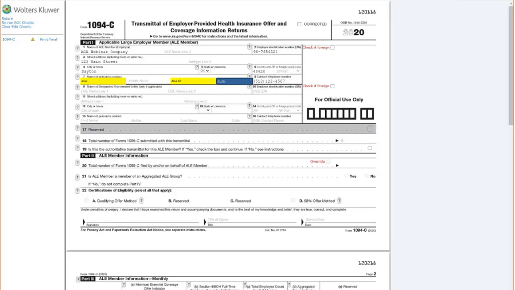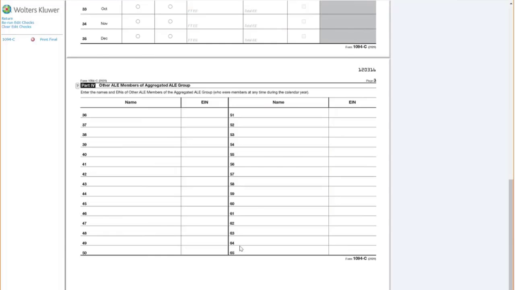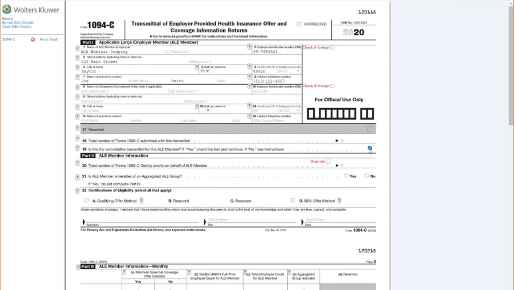When you fill it out, go ahead and rerun your edit checks because some things feed off of others. For example, if you run your edit checks and then you realize that you did miss this and we rerun, you're going to get errors down here that you didn't get before because this wasn't required without this checked.